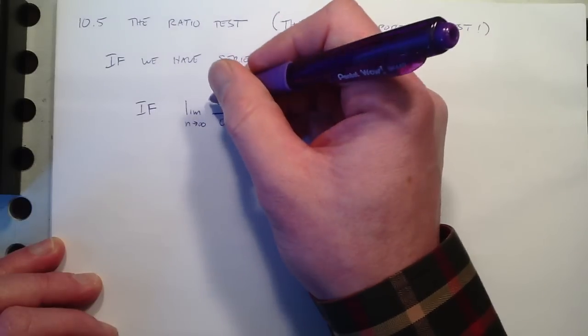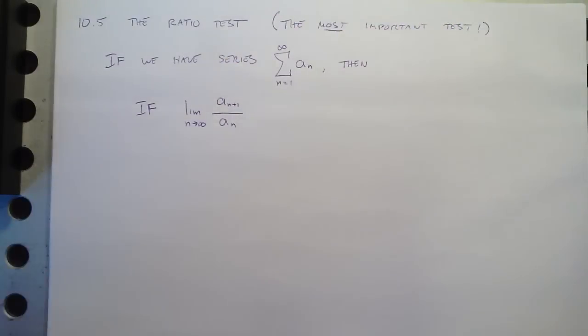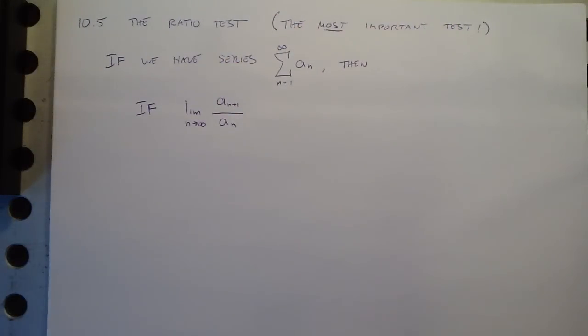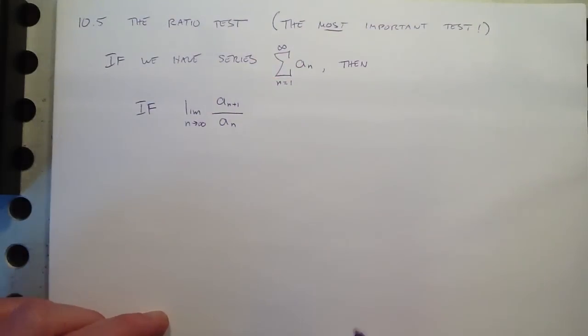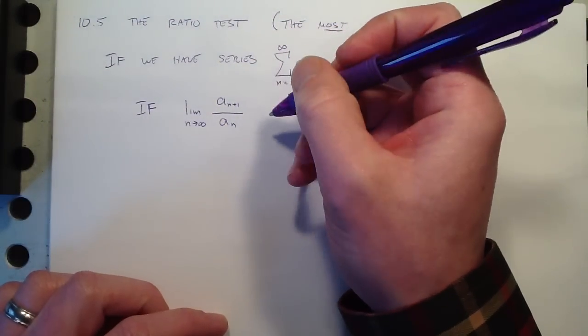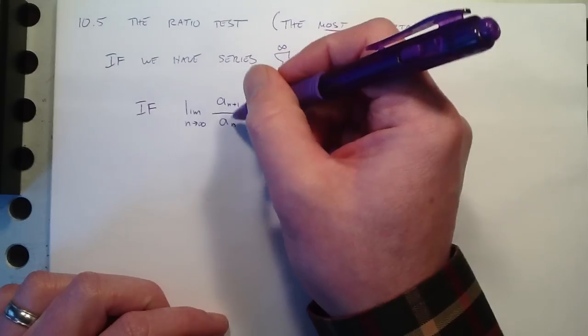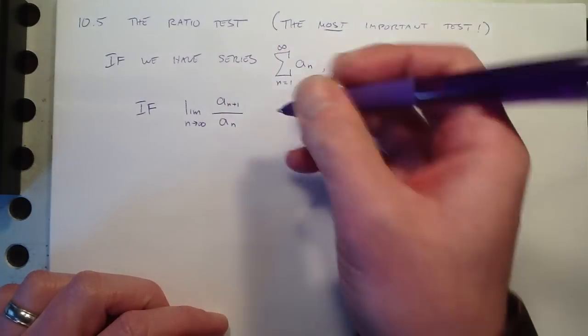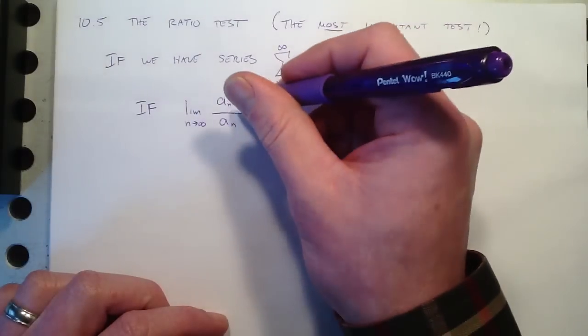If this limit, and I'm trying to think if I want to do it with alternating ones or not. Let's just say here, I guess we'll just do with all positive terms or all negative terms. We'll talk about alternating ones in the next section. So, but it's just going to be a matter of throwing absolute value signs around this.